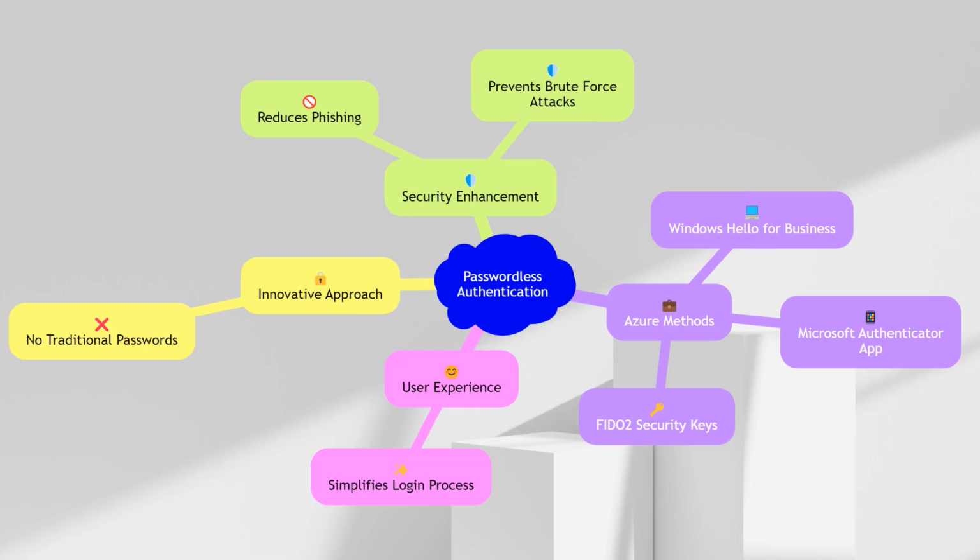further. Passwordless authentication is an innovative approach that eliminates the need for traditional passwords. In Azure, passwordless authentication methods include Windows Hello for Business, Microsoft Authenticator app, and FIDO2 security keys. These methods enhance security by reducing the risk of password-related attacks, such as phishing and brute force attacks, and improve the user experience by simplifying the login process.